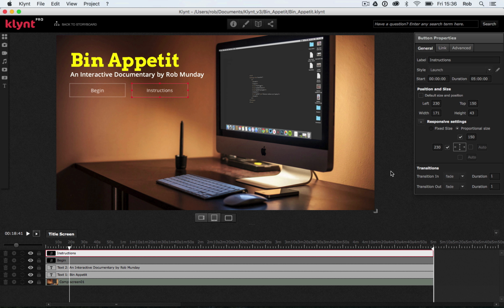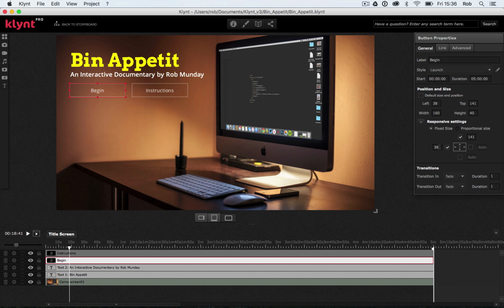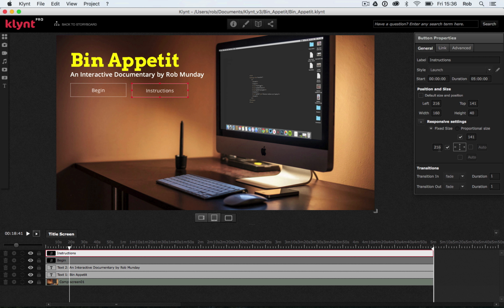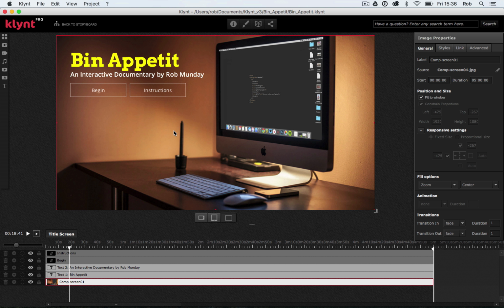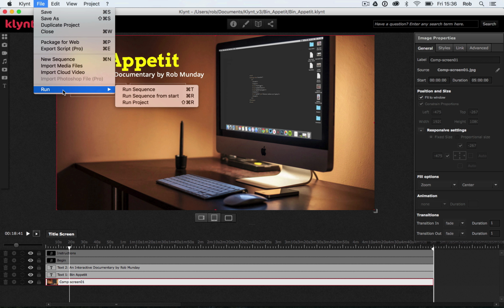What will happen when you change to fixed size is you might notice that some of your coordinates change here. So you want to check to make sure you're still happy with them. So again, I'm going to make sure it's 40 pixels from the left, and this time I'm going to line them up to both be 140 pixels from the top. So 140, and let's change that to be 210.